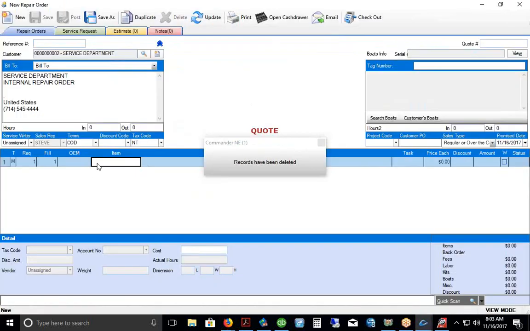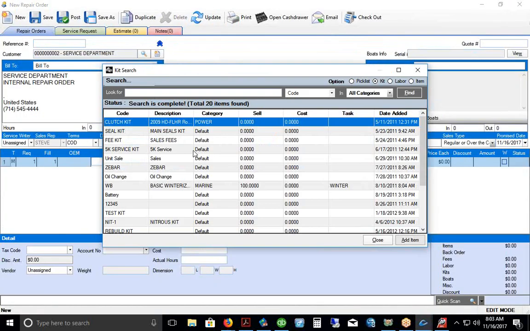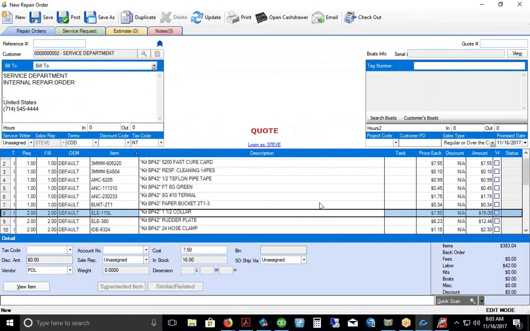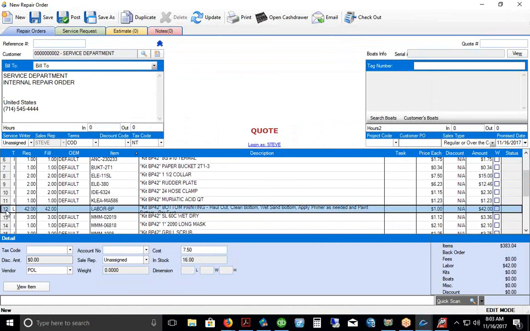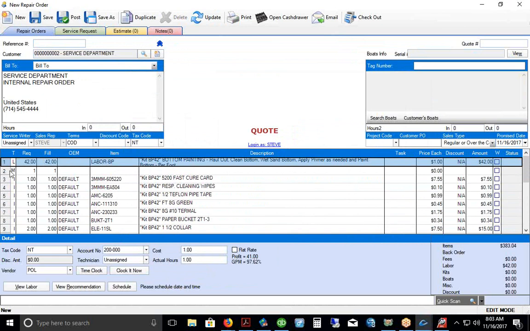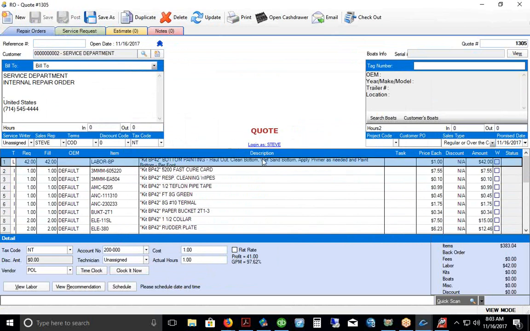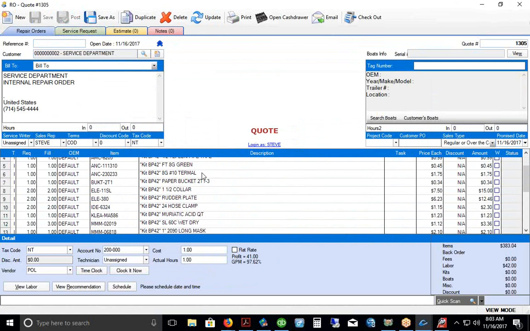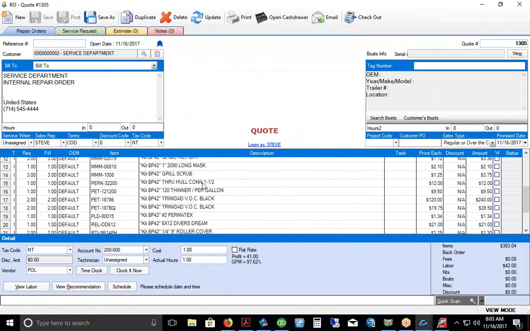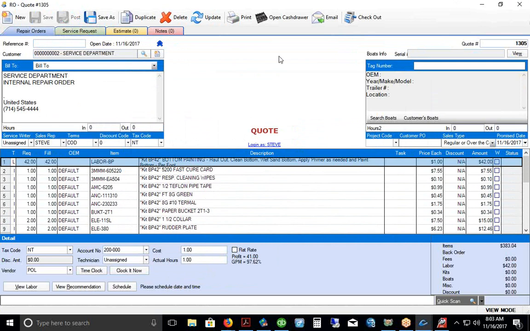You know, it could be something as extensive as all the parts and materials required to do a bottom paint job. So here's a 42-foot bottom paint job, and all the parts and materials for that job go onto the work order. Let's move the labor into position 1, and there we go. Now we've got this extensive, detailed work order of all the different paint and thinner and all the different materials that go into that bottom paint job, if that's something you wanted to do.